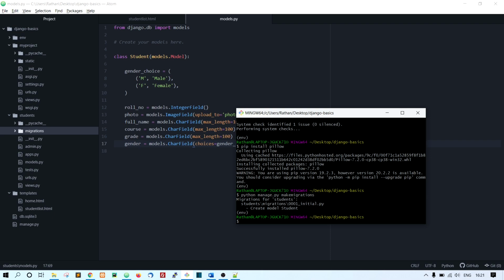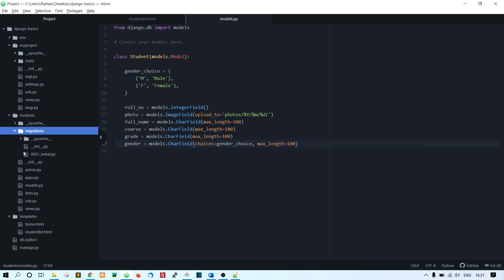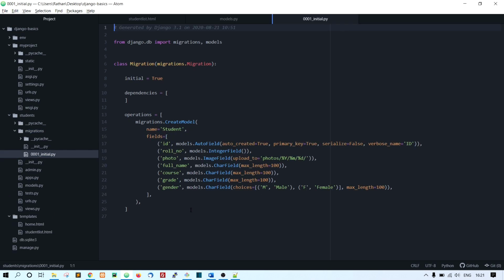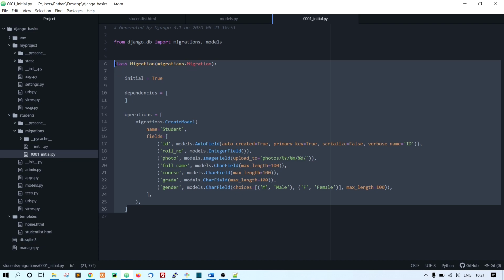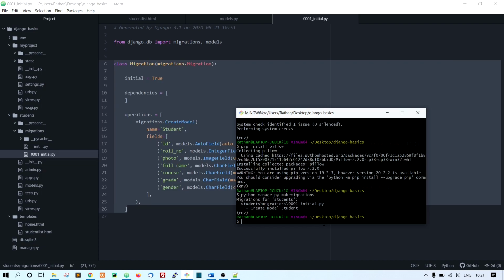Here you can see migrations for students, 0001_initial.py is created. When you open this, you will see this class again. Now this is ready to create a table inside the database, so that's why we run the makemigrations command.